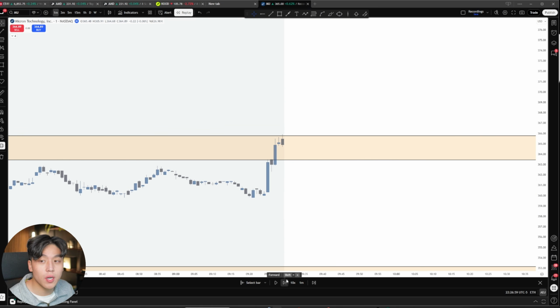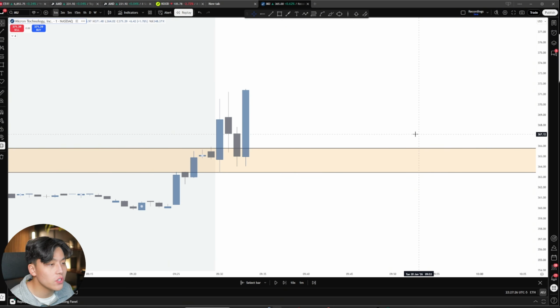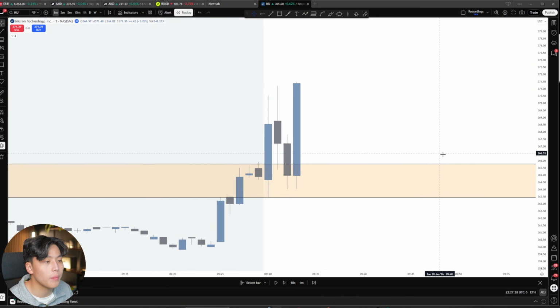So coming into market open, now what we're waiting for is the break above, retest for continuation towards the upside here on MU. First candle is showing a lot of strength here. So now all we're doing is waiting for the retest. And bam, as you can see right there on MU, we have that push down in towards our previous day highs. And as you can see, what we form here is that 3-bar confirmation.